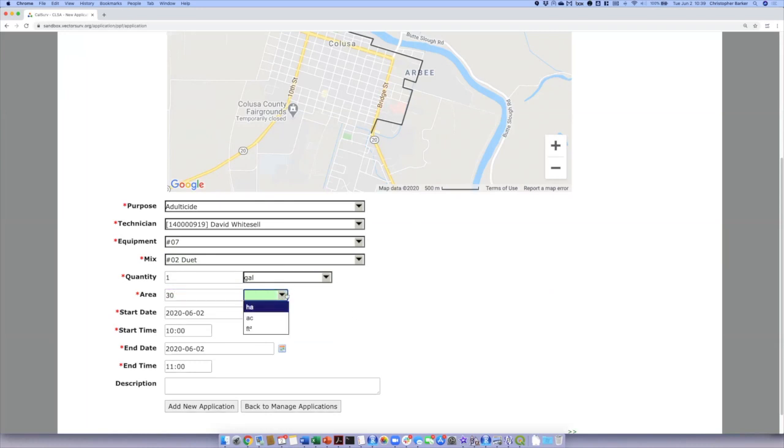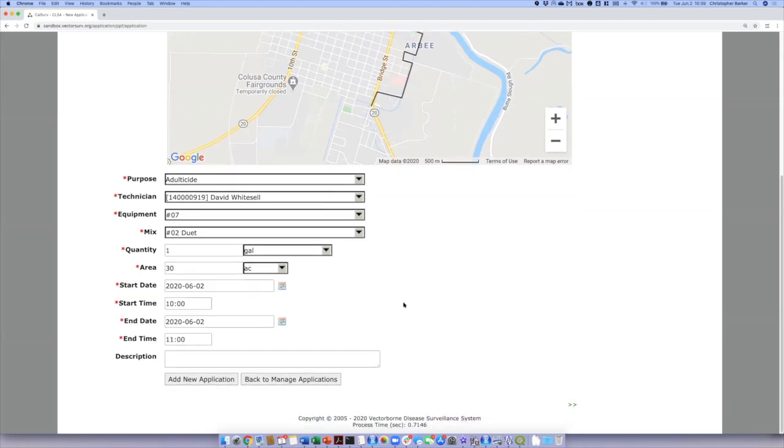You can do it in square feet. You can do it in hectares if you so choose. I'm going to do 30 acres. I don't actually know what that is, so that may not make a lot of sense. That's probably way over label rate, so maybe I better cut that down a bit. Let's say 60 ounces on 30 acres. That's probably a decent label rate.